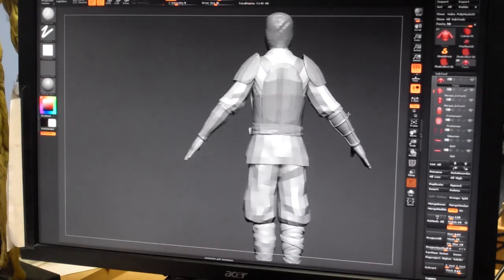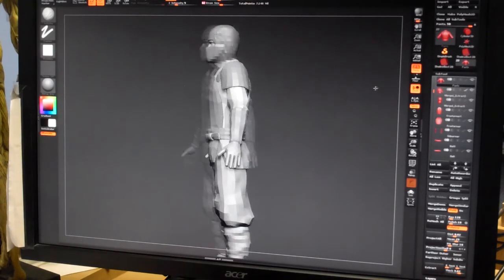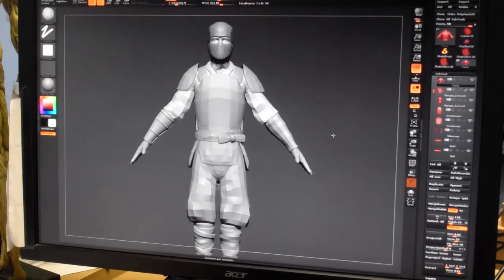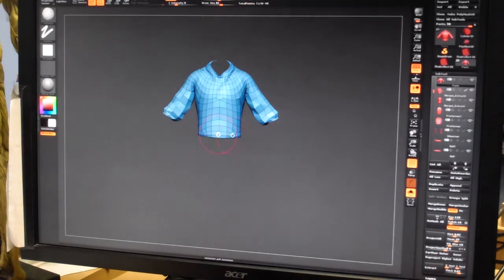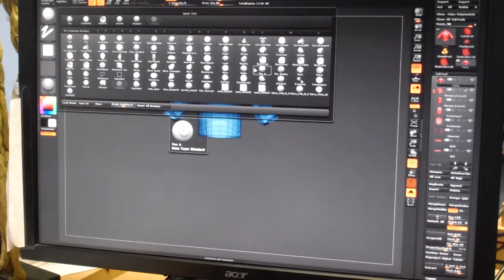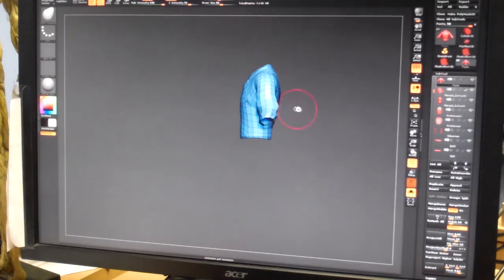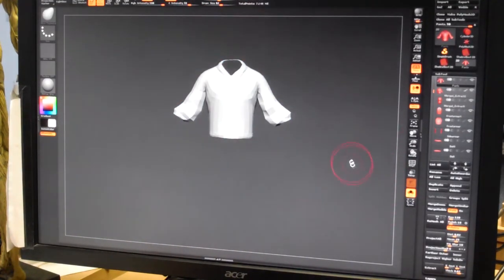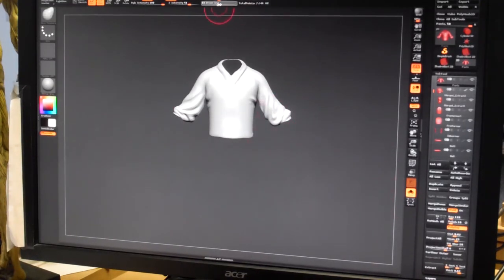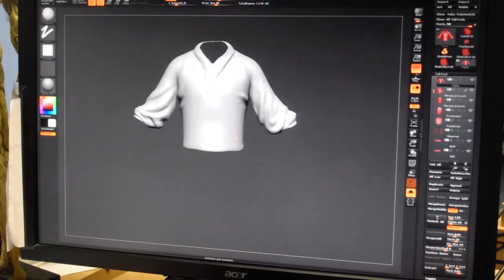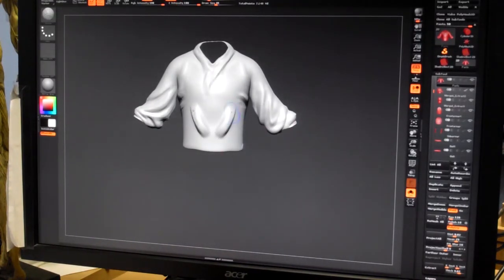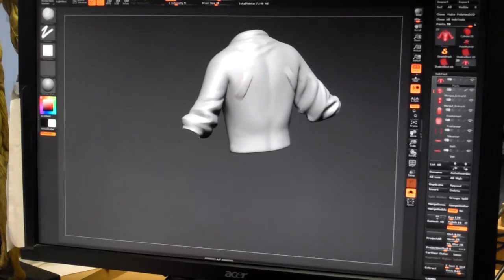I create all my characters in ZBrush, and the reason why is it's just an easier workflow for myself. For example, we've got the jacket here, and we can do all sorts with it. We can pull it about to get the right shape we wish to get. It's like using clay really, and we can also go up the higher levels and start to sculpt things, which is where all the fun starts. We can do some nice creases and all sorts.